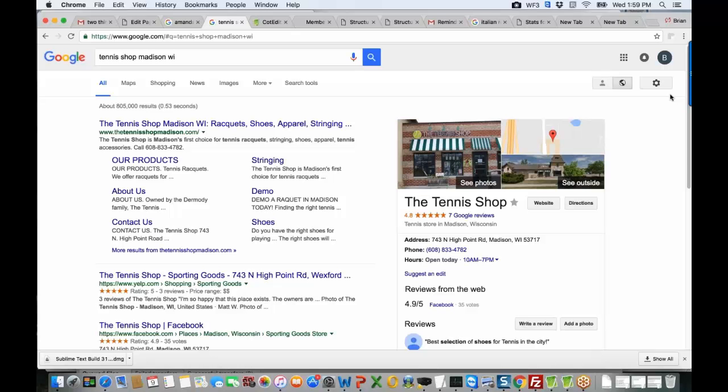Now, I wouldn't recommend selling this dirt cheap. If you want to, just to get your foot in the door, great. I would shoot for upwards of $1,000 plus. But if you want to sell for a few hundred or $500 or anything like that, great. That can get your foot in the door.